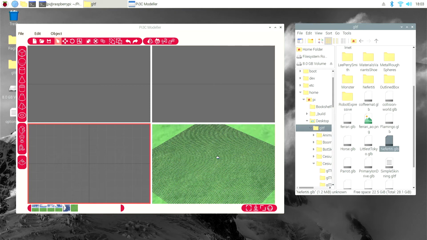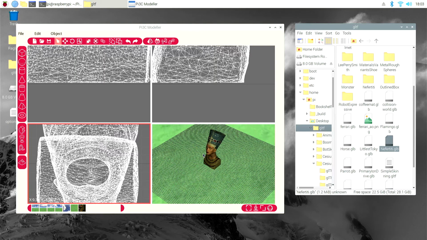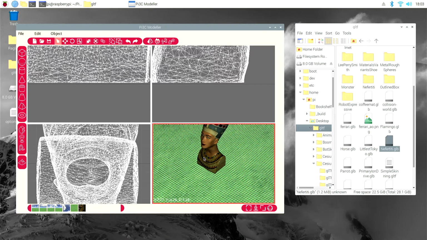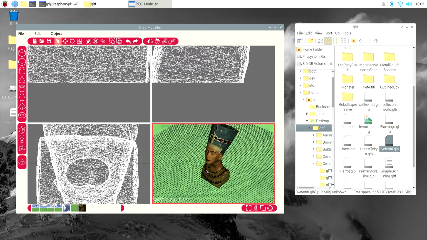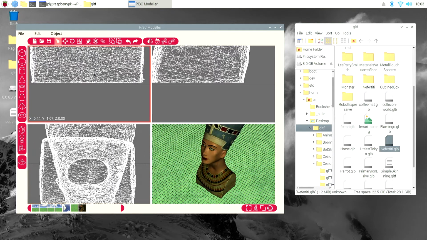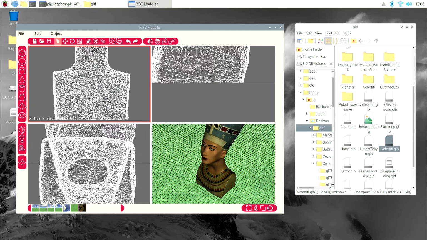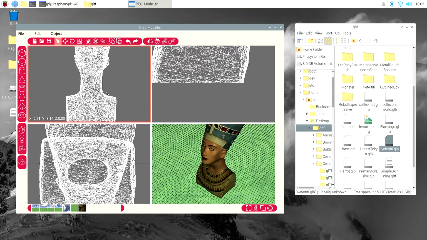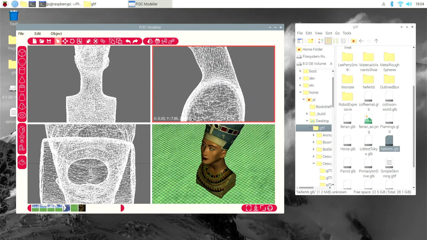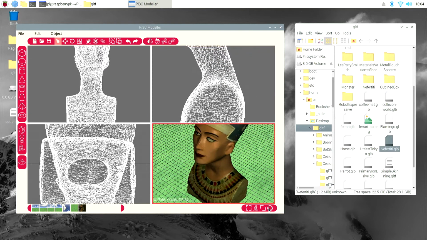Nefertiti is a textured model, and as you see as it comes in, again, remember this is on the Raspberry Pi Zero. It's relatively quick, but it could be quicker to load in this particular model, which is quite big. But at the moment, I've still got a few internal things to change, so it actually loads a lot quicker than this. But as you can see, it's loaded in the Nefertiti model.